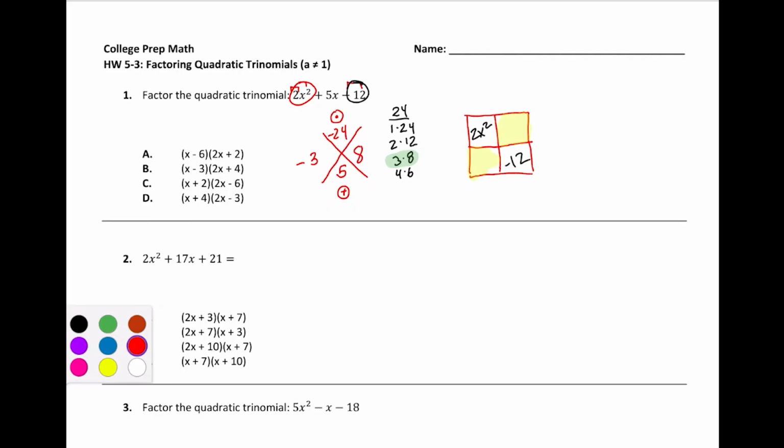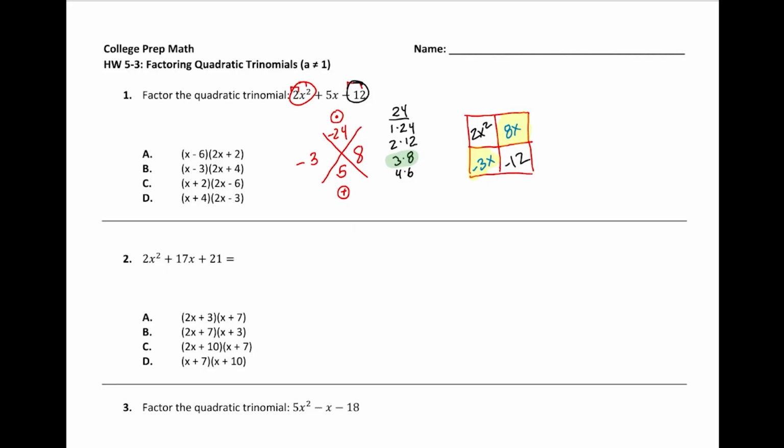Those numbers are going to be the coefficients of the linear terms that we put into those two highlighted boxes. It doesn't really matter which one you put where as far as those two boxes are concerned. You could put the negative 3x here and the 8x here, or swap them. It's not really going to affect how we work this problem or whether or not we get the right answer.